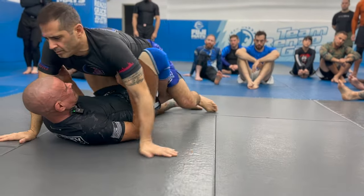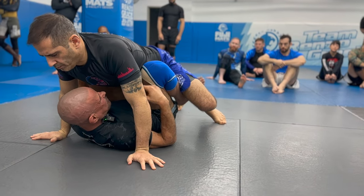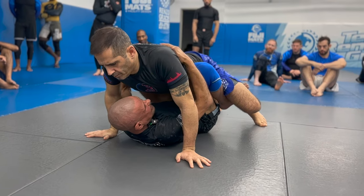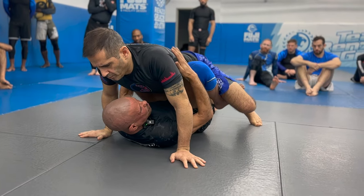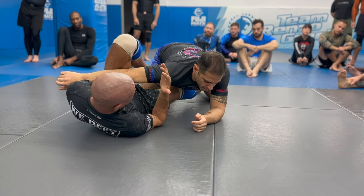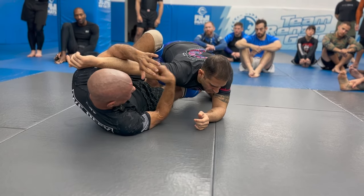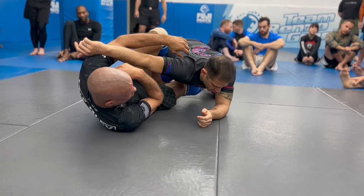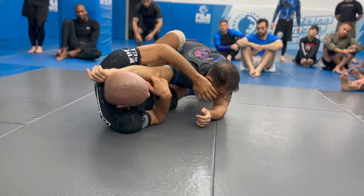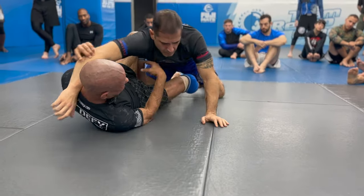So come back. As I float, I'm gonna have a particular goal at this point with this hand. So everything has a purpose. Right now my hands are here. This hand's not gonna move because when I float, my hand's gonna be right here. So he should have stayed at this point. He never had a reason to go left or right. This hand has a particular purpose. My shoulder goes high, I have constant pressure on his elbow, and my hand laces over the top. So I have three things working in my favor.